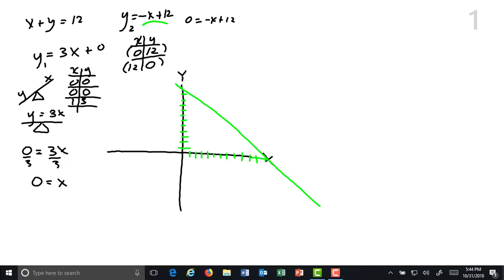Do you see? And this guy, I know when x is 0, it's going through the origin. And is it a positive slope? Line 1, is that a positive slope? Yes. What is the slope? 3. What is the run? No, x is never a run. x is a variable. The run is 1. Yes, good. And the rise is 3.